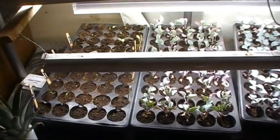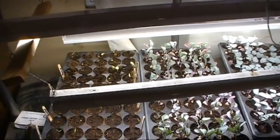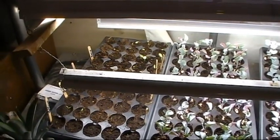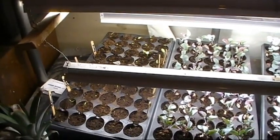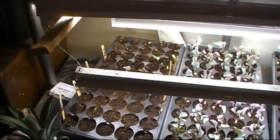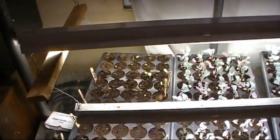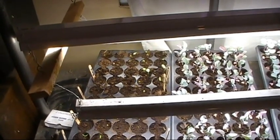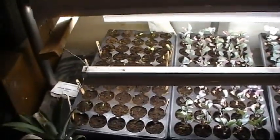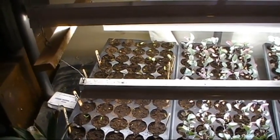This next tray — the first half is tomatoes. My father sent me four different kinds of tomatoes he'd like to grow and he wanted to see if I could grow him some plants. Those plants have gotten taller. He normally buys these from a certain place. These are defiant tomatoes and jasper tomatoes. There are 50-count trays, so there's ten of each one. I planted two rows of the defiant and two rows of the jasper.